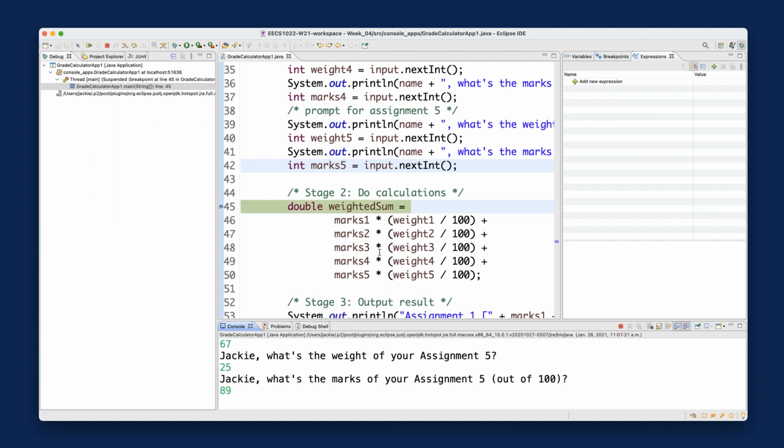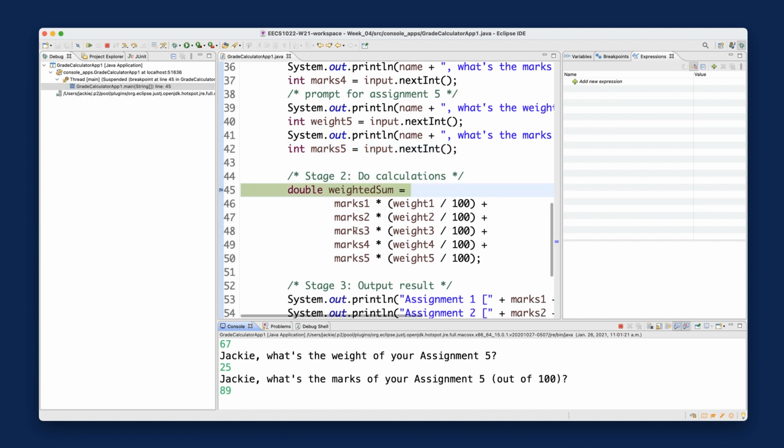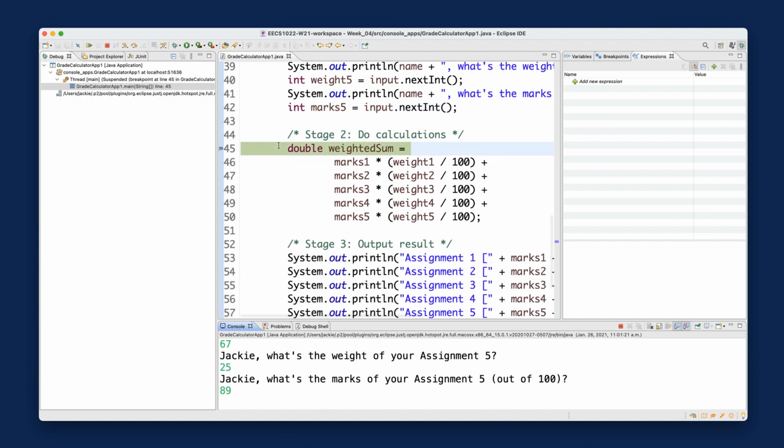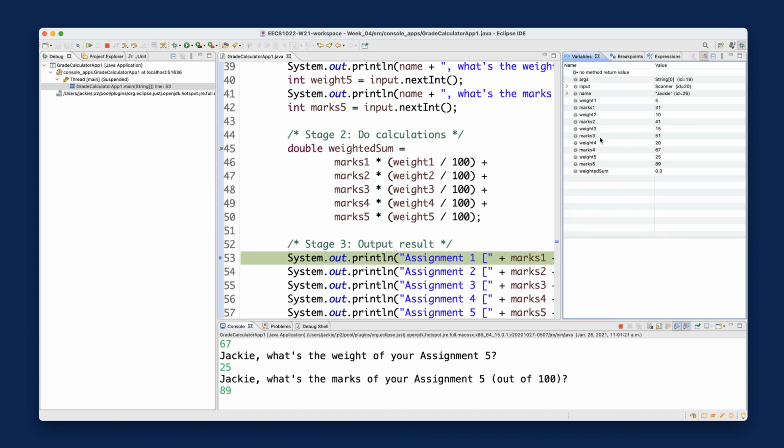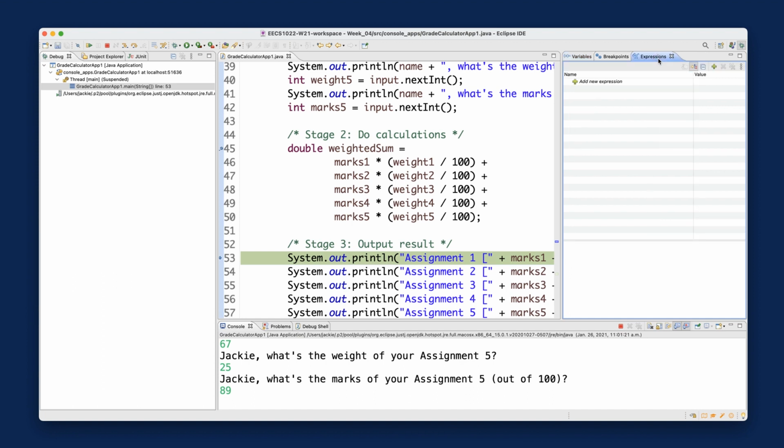All right. So now we are right here. Okay. And remember what's going to happen is as soon as we say step over, it's going to say 0.0 somehow, right? Let's verify that. Let's now look at weighted sum. 0.0. But do you see why? What we need to do is we want to use the debugger to really check. All right. So for example, if I simply just do this one over here, right?